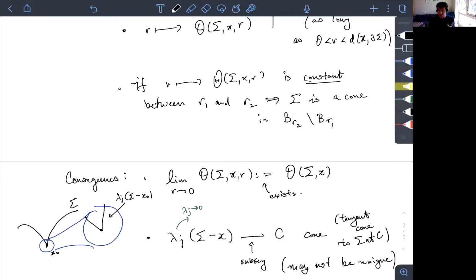And so it might depend on which subsequence you see. So at different scales, you could be seeing different tangent cone behavior. And in many cases, it has been proven to be unique, but in general, it's a big open question in the area, uniqueness of tangent cones. And uniqueness of the tangent cones is closely related to the regularity of the singular set. Although I'm not going to talk about that.